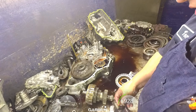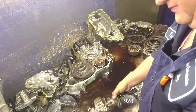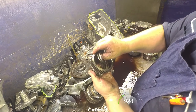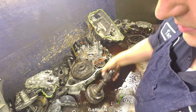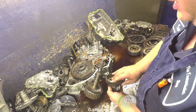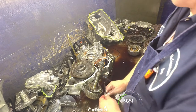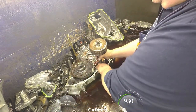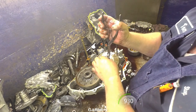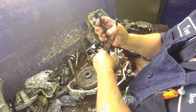Drum up over there. Yeah. Got flat bearing and washer, inner bearing. Another flat washer or bearing. And on the back here we got a snap ring. Little bit stiff. There we go.